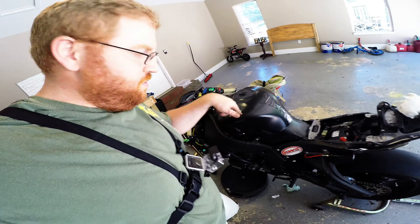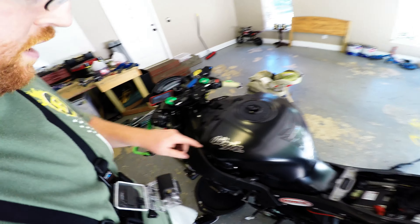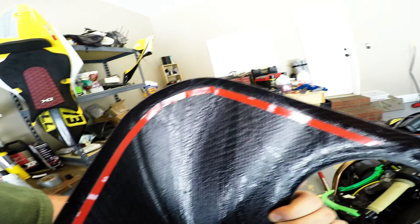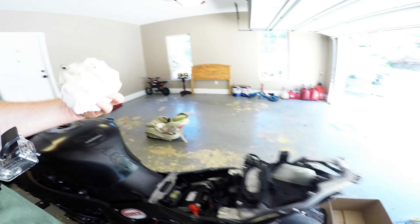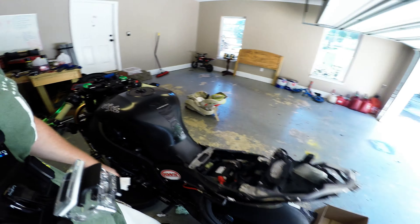You have to remove the tank covers and the side panels. I'm wearing this contraption for later on when I put this on — I don't want to hold it in one hand. You've got to remove all this. I've gone ahead and cleaned all these edges down in here because the shroud itself has 3M tape all in it. That's got to actually stick to something, so make sure you use contact cleaner or some other type of degreaser.